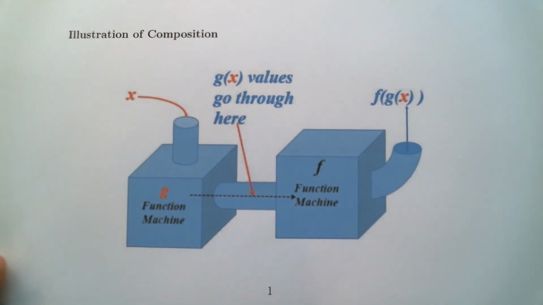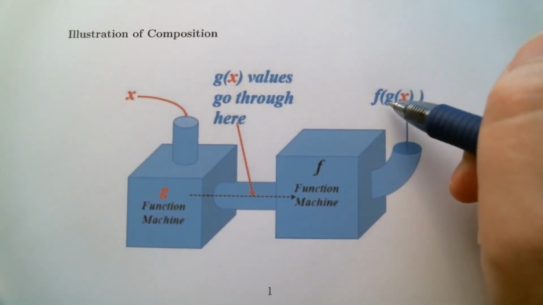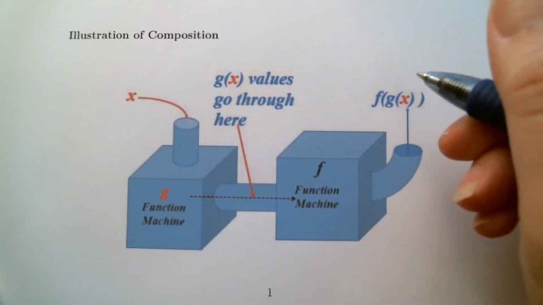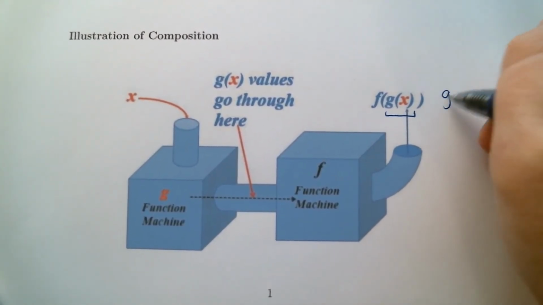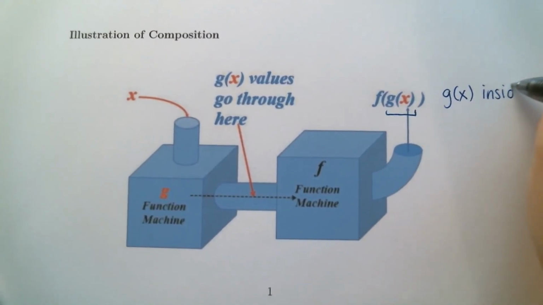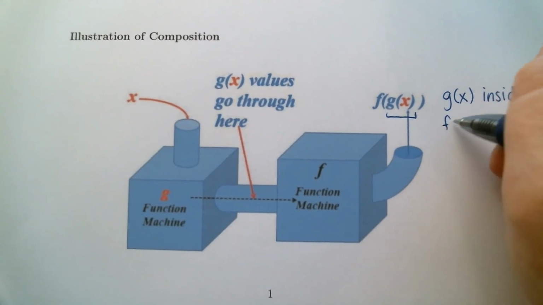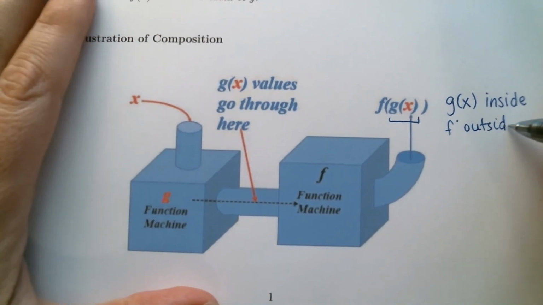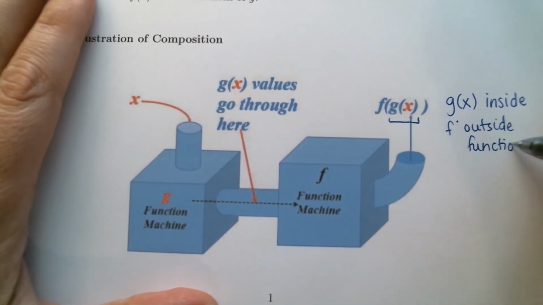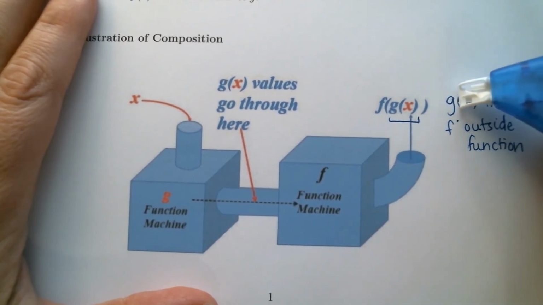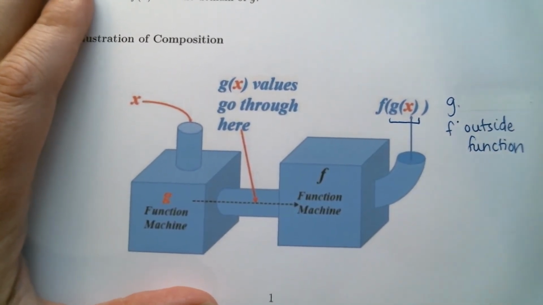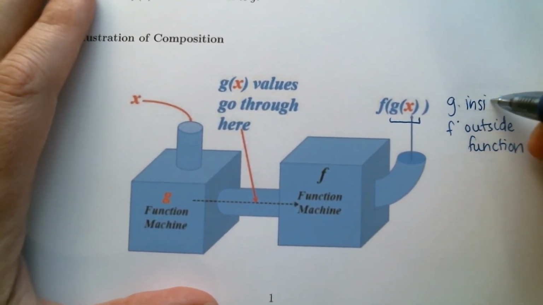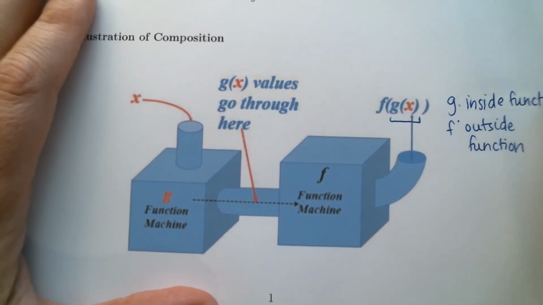So the way composition works, again, this is f of g of x. What you should notice with composition is there is always an inside function. In this case, g of x is our inside function. It's inside the parentheses. And then f is our outside function. Actually, let me go back and write it this way because I don't want to confuse you with the of x notation. We're going to say g is our inside function because it's on the inside, and f is on the outside, so it's our outside function.